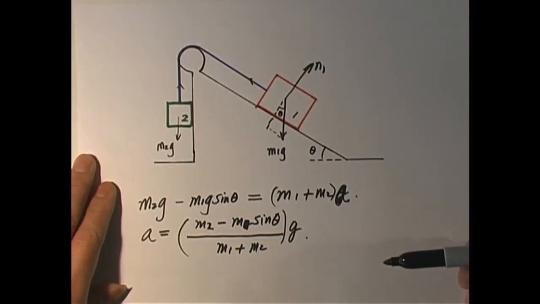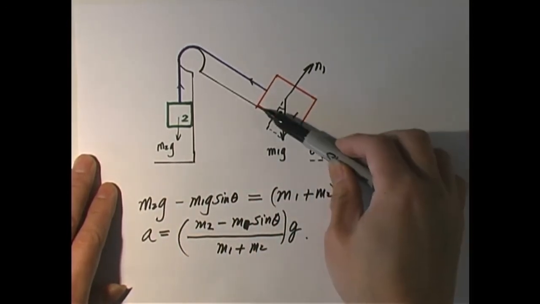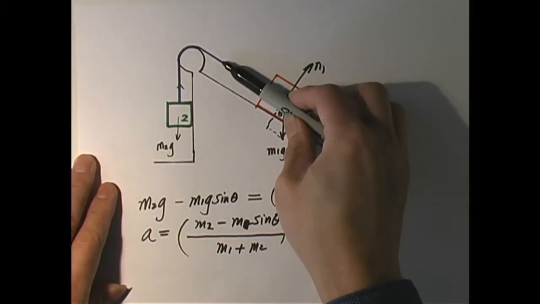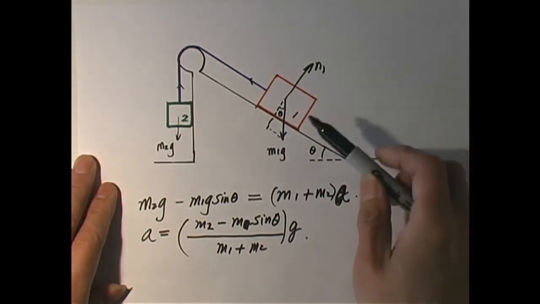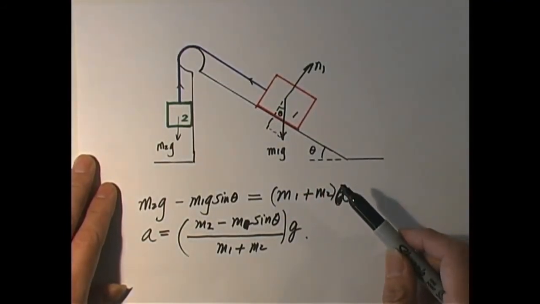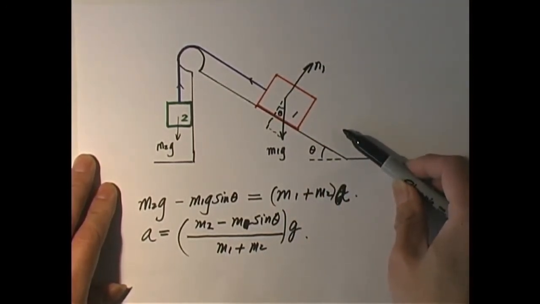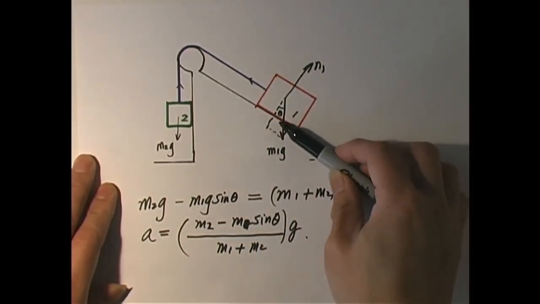What happens when we add some friction? The situation is a bit more complicated because it depends on how much mass M2 has. If M2 is really heavy enough, then despite friction the whole thing is still going to move upward with an acceleration. The friction is down the slope because it's against the tendency of motion, which is upward. On the other hand, if M1 is large enough, the thing is going to accelerate downwards and the friction is actually reversed — up the slope.